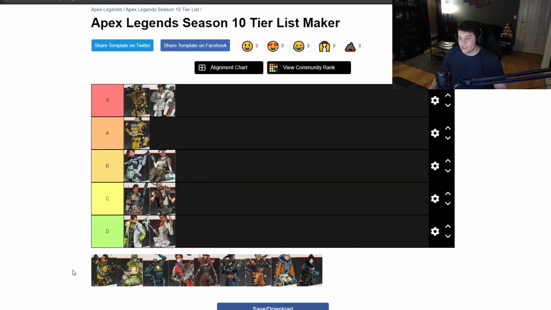Next up we have Mirage, and this is another character where I feel like it's just in the middle of the pack. He's not really the greatest and he's not super bad. He's honestly just really annoying to play against.